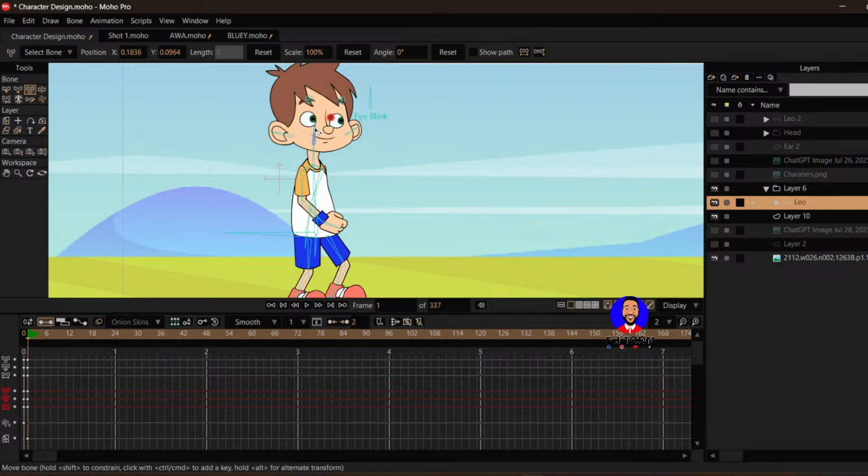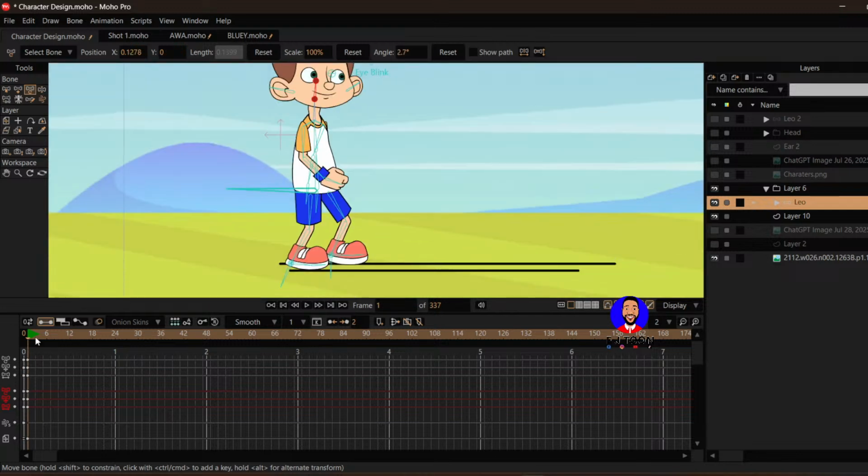After 14 frames, I want to create the second pose. I drag this to the front, and then I drag this to the back. That is the second pose. Let me drag it a little bit further. Then I also do that to the hand, move this to the back.